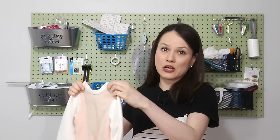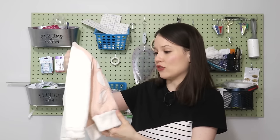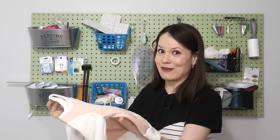So of course, my daughter already wore her sweater to school, and then I had my weekly laundry. This just came out of the dryer, and it held up really well. So I can say that I'm pretty confident in the longevity of this technique.